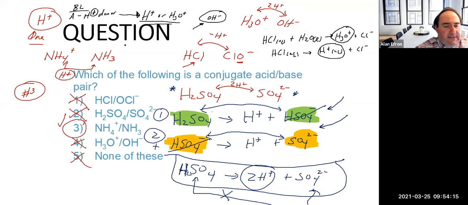While a base for Bronsted-Lowry is basically a proton acceptor, so it accepts the proton. A consequence of the Bronsted-Lowry definition is that when an acid and a base donate and accept an H plus, they create partners on the other side that are related to each other. And these partners are tied together by one important bond. It is one H plus and only one H plus difference. And that's what brings up our conjugate acids and conjugate bases.